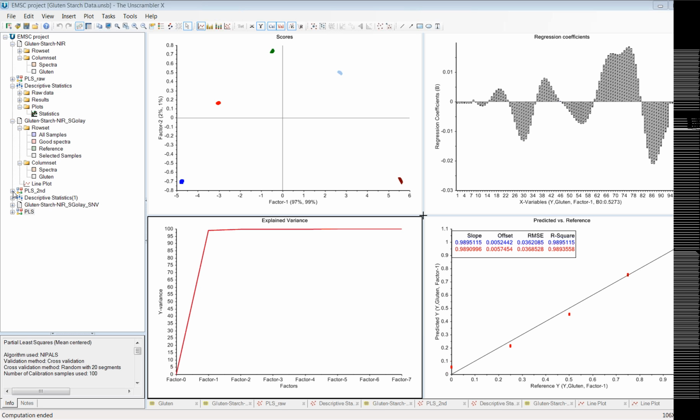I'm guessing if you're talking about only 9 to 10 elements changing, I would look at auto-scaling, doing some mean centering, just to make sure that nothing's skewing your model that way. But I will definitely ask one of my colleagues that might have some more information about that, and I'll get back to you as well.